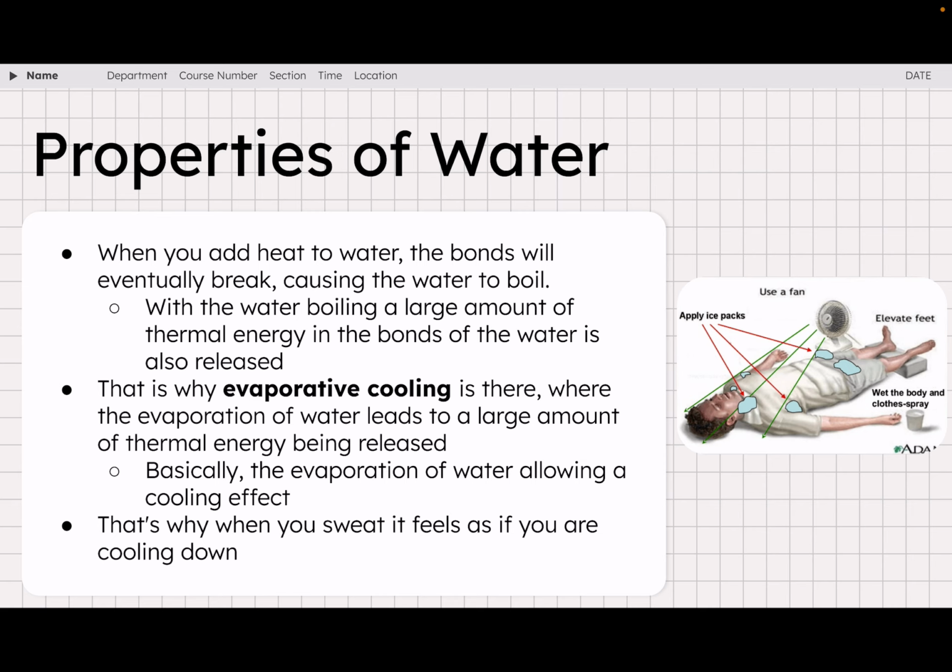So that's basically what's happening. And the diagram that we show here is basically what happens. We apply ice packs all over the body if the patient's really at a high temperature, because not only are they sweating trying to cool themselves down, but when they're sick, it's much harder to break those bonds. So that's why ice packs are added, to help them break the bonds and cool themselves down. This diagram is something I just found off the internet, but I just want you to understand evaporative cooling.